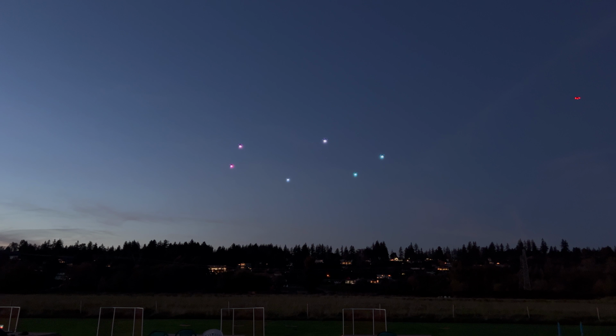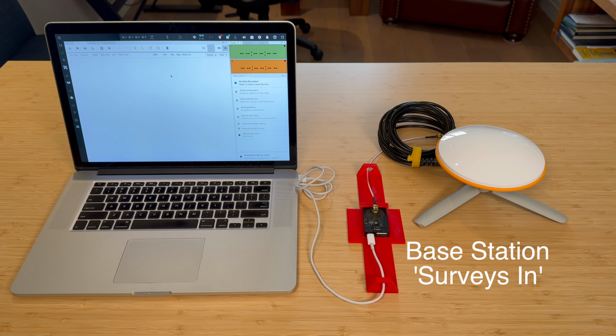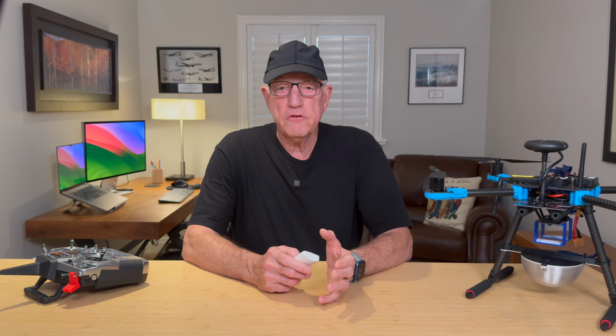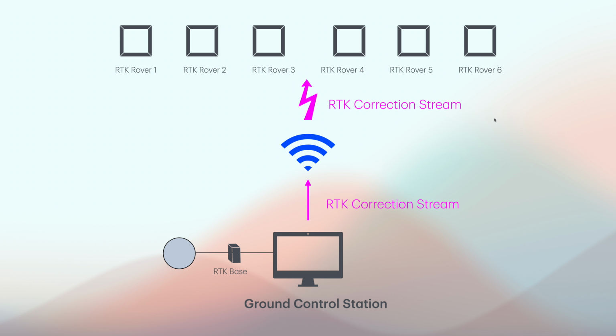Here's how RTK works. My ground control station computer is connected to an RTK base station, which uses this large antenna. Before the flight, the base station surveys in to get very high 3D position accuracy. Now the drones are all connected to the base station using Wi-Fi. The ground control station uses Wi-Fi to transmit a stream of RTK GPS corrections to all the drones in the fleet.